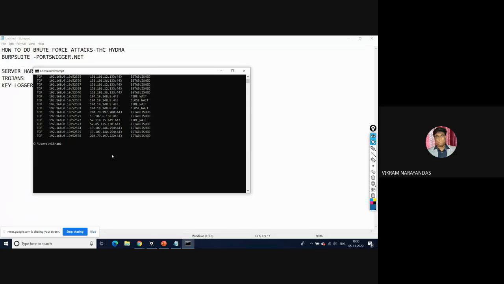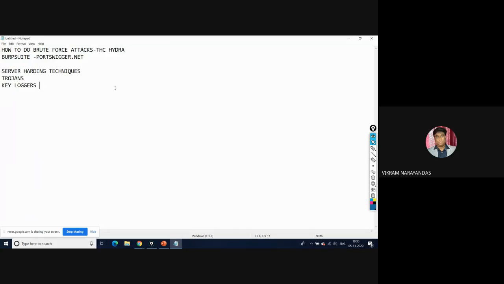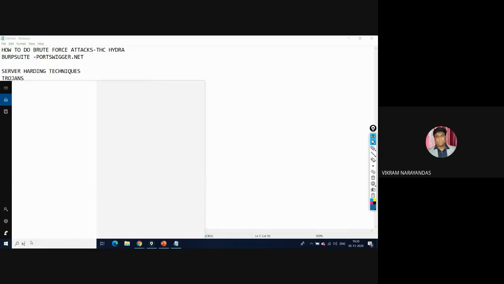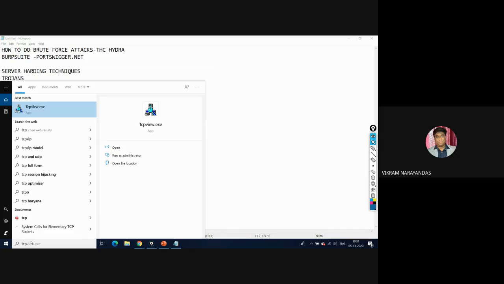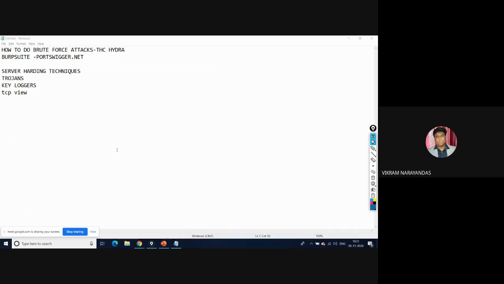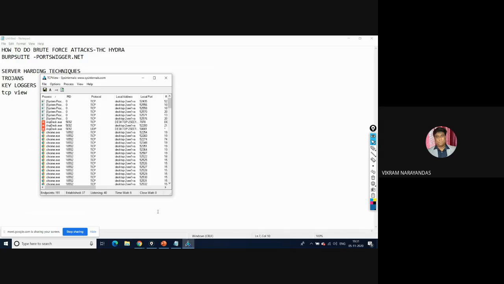Second point: to check whether your system is already hacked or not, I can use TCP View. Open it, right click and run as administrator.